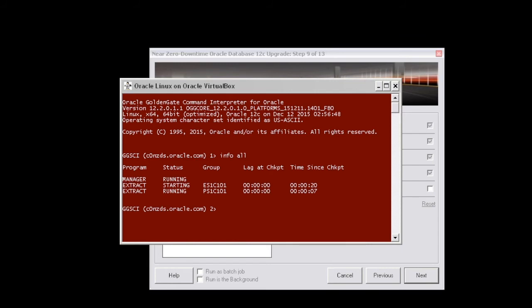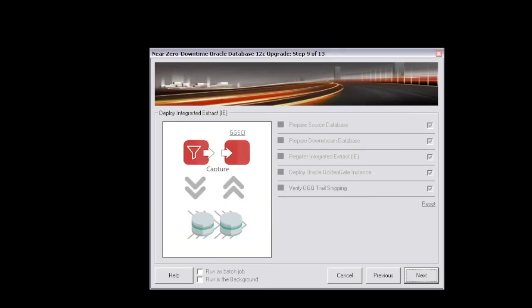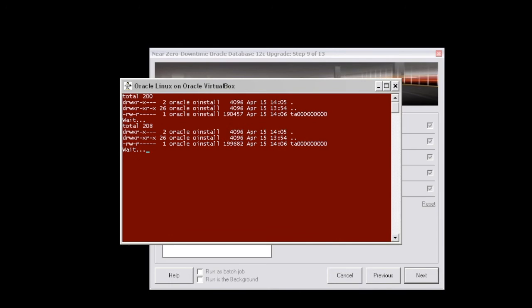And number 3, add table level supplemental logging. Step number 4, deploy Oracle GoldenGate instance on the downstream system. And step number 5, verify Oracle GoldenGate 12c trails are sent to the target running on Oracle Cloud successfully.